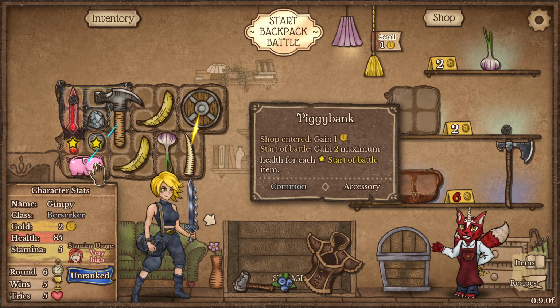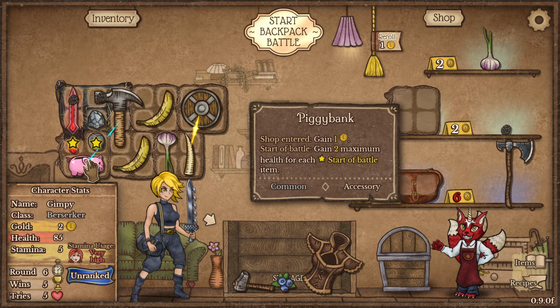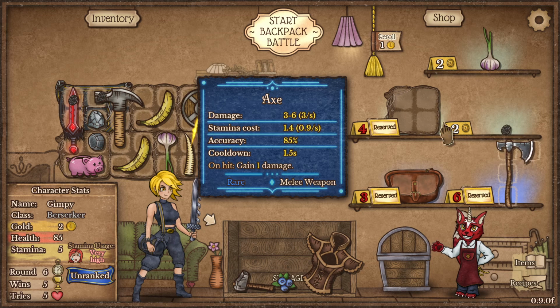Oh, Piggy didn't get busted open. Why didn't Piggy get busted open? I'm guessing once? Oh, this is a nice axe too. I'll reserve you for now. Okay, next turn.